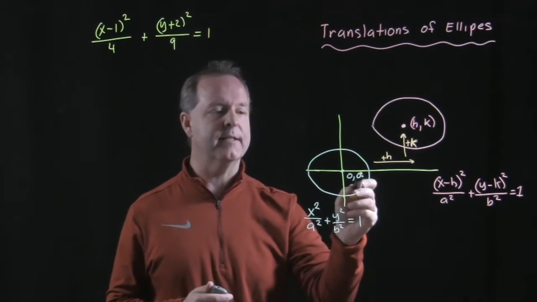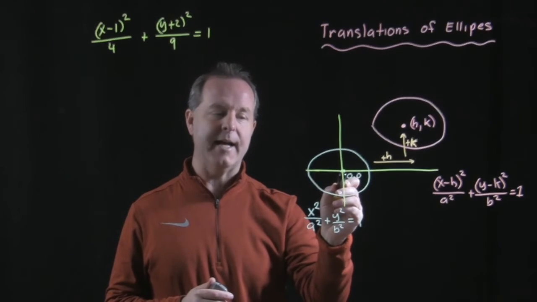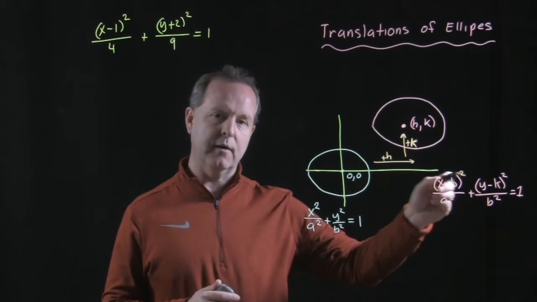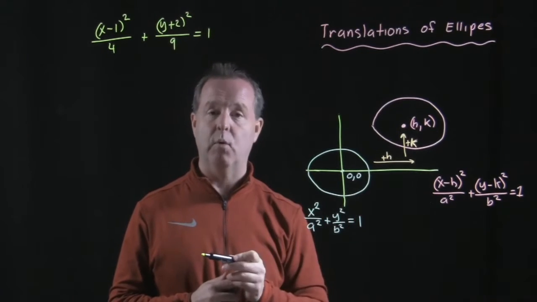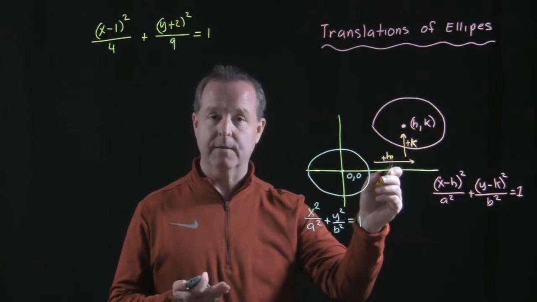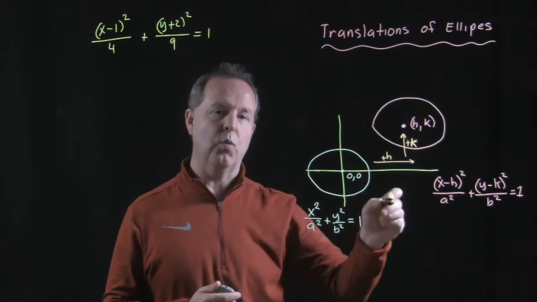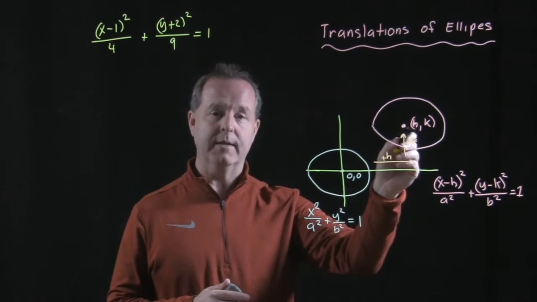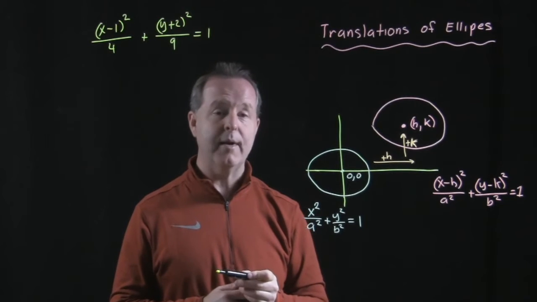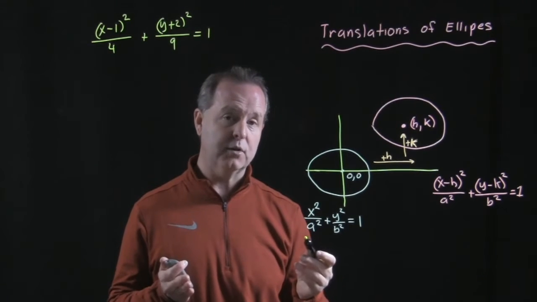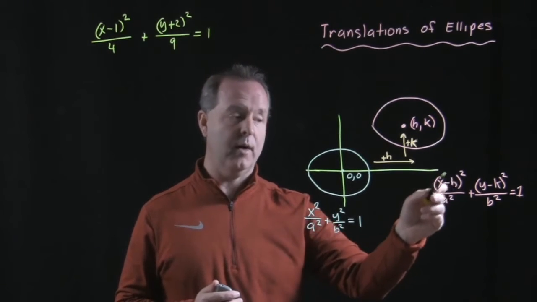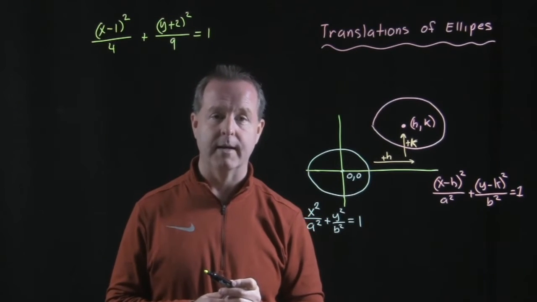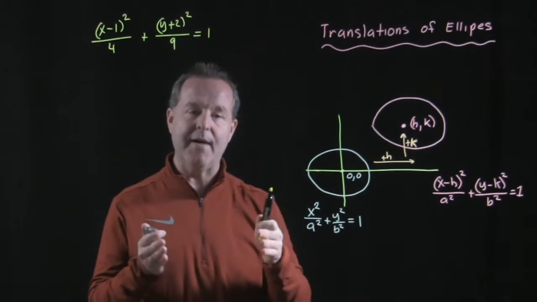We imagine that we find out how far away along the x-axis, the horizontal axis, the new center point is, and we call that our variable h. And then likewise, vertically, what's the vertical difference between our 0 and the new point? We label that as k. So we would have a new equation involving translation: x minus h squared over a squared plus y minus k squared over b squared equals 1. And that helps us to understand that we have an ellipse.